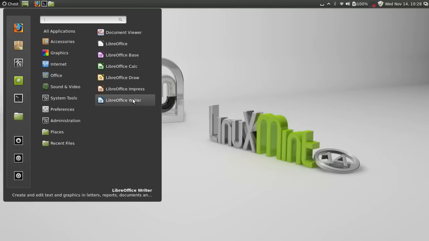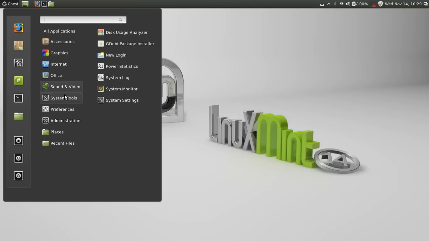A whole office suite that comes with Excel, basically, and PowerPoint, and Word, and this little drawing application. You got your sound and video, your iTunes, your Linux iTunes, which is Banshee Media Player, I guess. Basario, the GNOME player. This is what I use for recording. It doesn't come with this. Movie player and your sound recorder, VLC media player, for playing movies, obviously. Your system tools, your system log, your disk usage analyzer, GDebi package manager, system monitor, system settings. All that cool stuff.